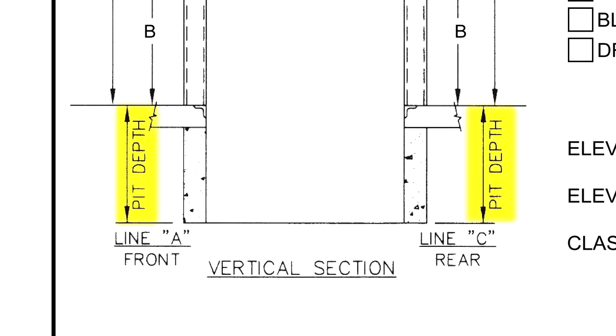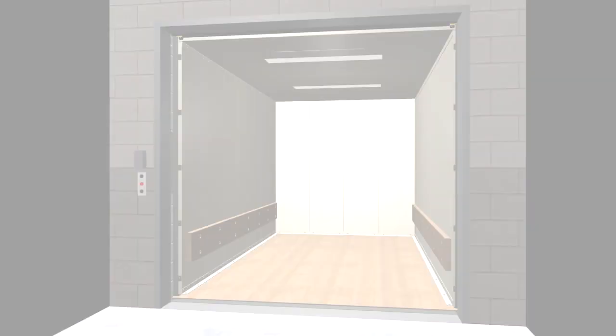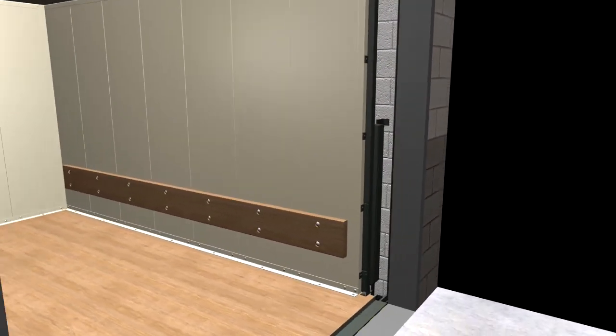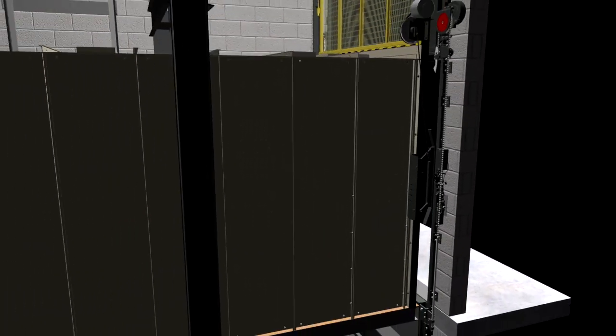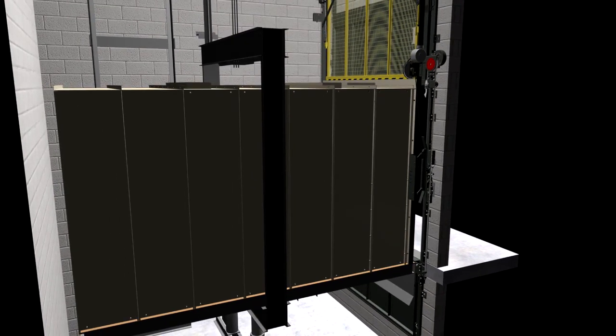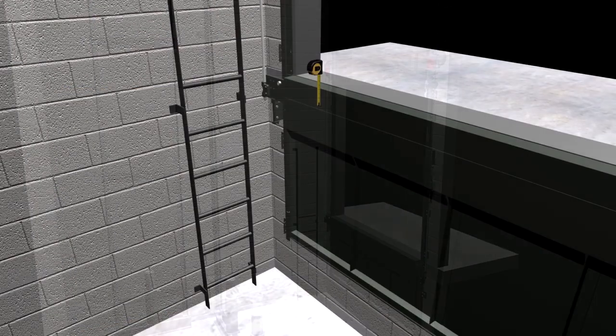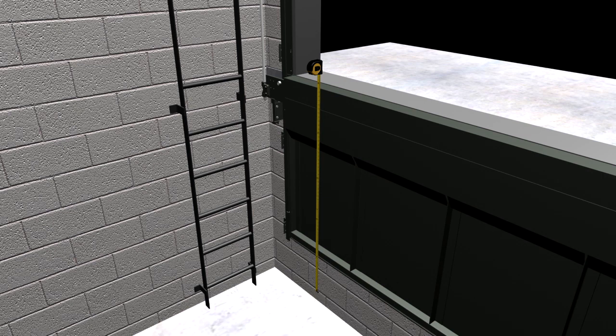Pit depth. Move to the lowest landing. Measure the distance from top of the lower panel or trucking sill to the bottom of the pit floor. To do this, extend the tape measure between the door panel and the platform until you reach the bottom of the pit.